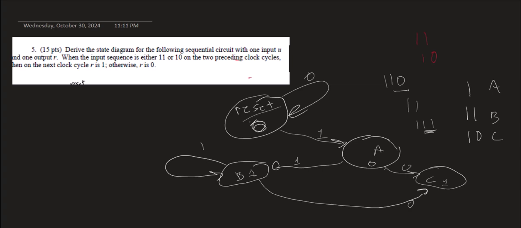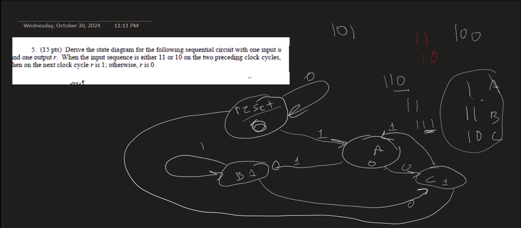And if we are in state C, that means we had a 1, 0. And so if we get a 1, then the only thing we have that matches is this first state A where the last bit is 1. So if we get a 1, we'll go to state A. And if we are in state C, that means we have a 1, 0. And if we get a 0, we're going to go all the way back to reset because getting a 0 doesn't help us any.